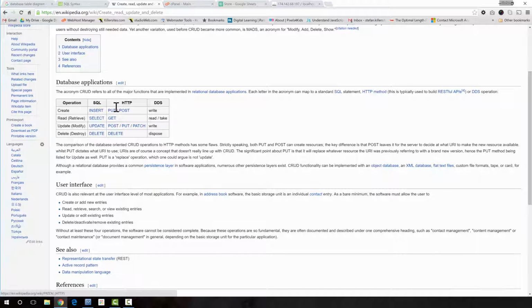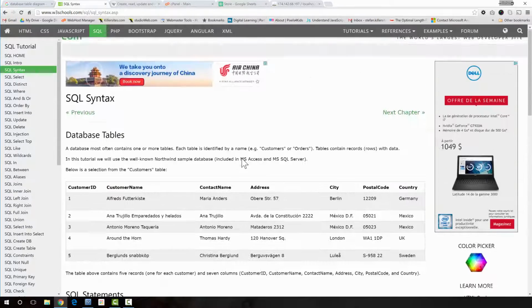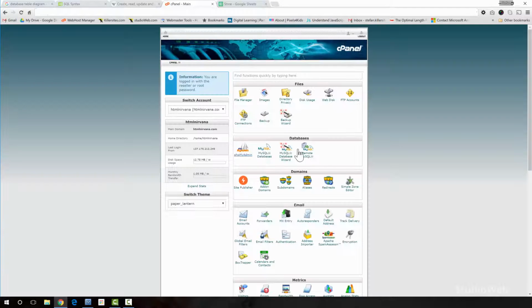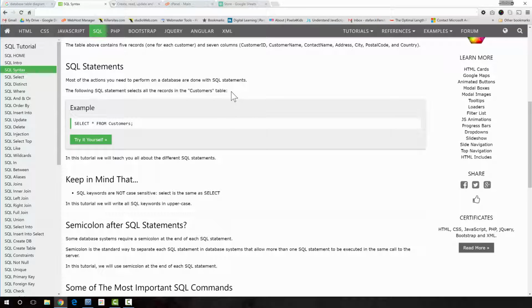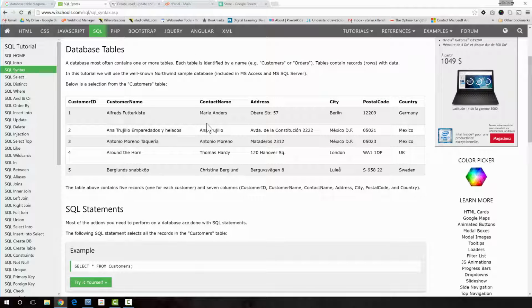So what we're going to do is learn how to do these basic CRUD operations using the old W3 schools. We could do it by going into cPanel, creating a database, and then doing it within phpMyAdmin. But not everybody's going to have cPanel. They may have another app, but everybody can access the W3 schools and try out the various statements here. So let's start off with the very first statement that you're going to do.